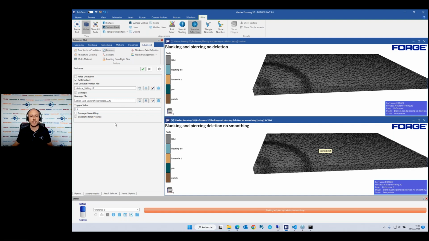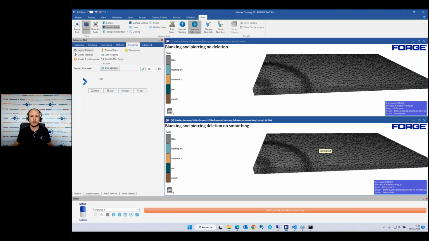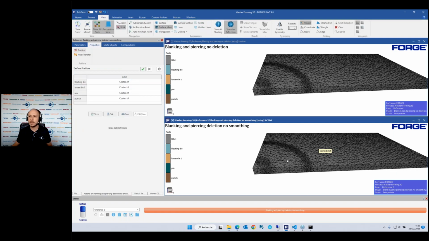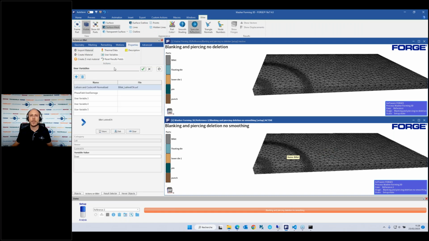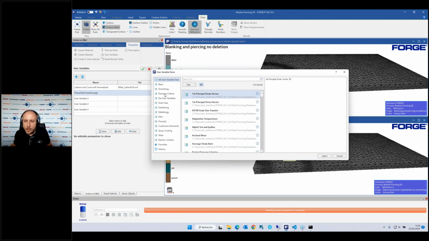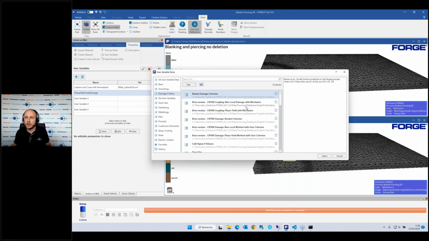So first you activate it, you define a trigger value, and then you just have to go to the property of the parts and add a user variable, which is called this one. In the damage criteria, you find all the new user routines we have implemented to work with phase field, the SIMHEAT algorithm.